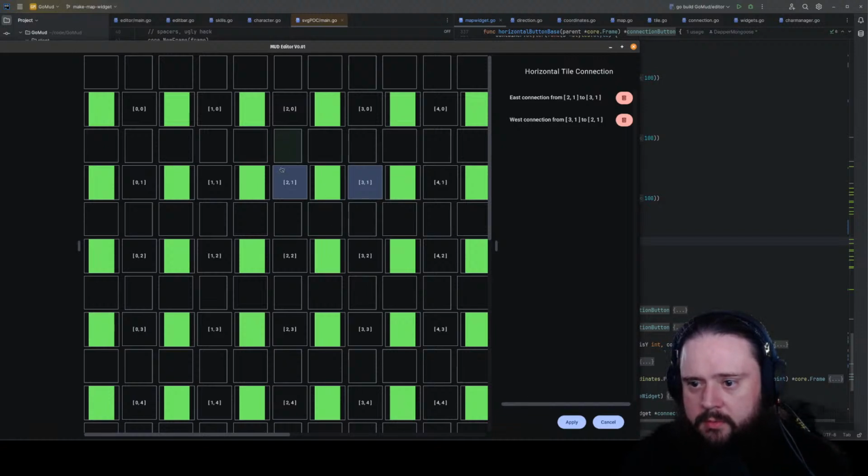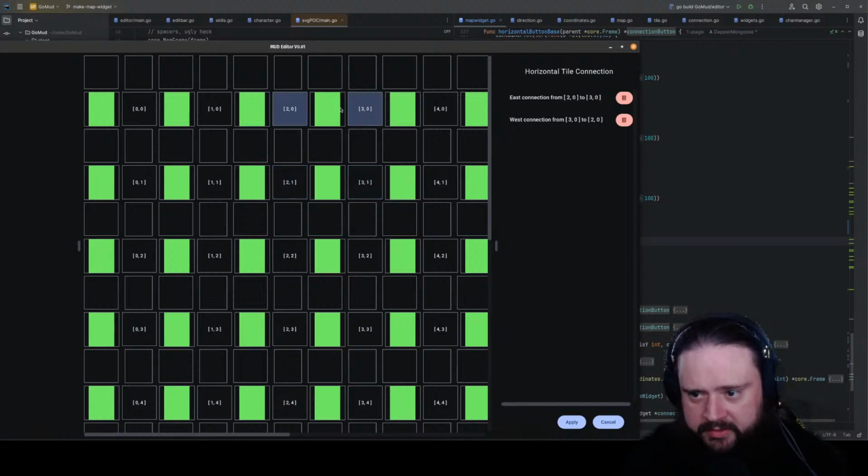Okay. Oh, the clickie's broken because that's a diagonal now. That's why. The horizontal, which is the ones we've actually worked on, are working still. Okay.